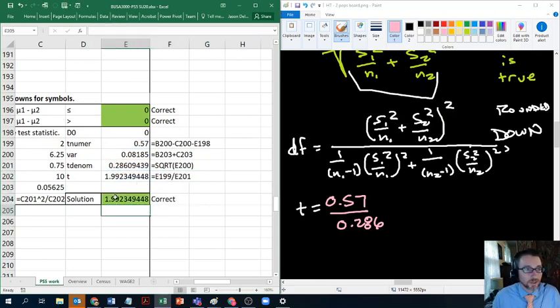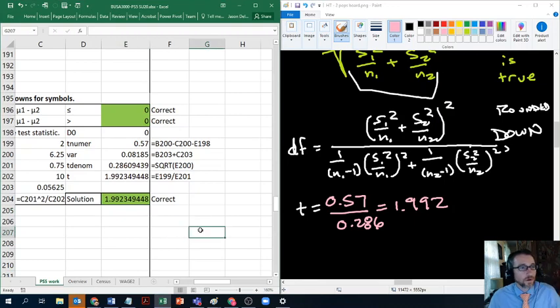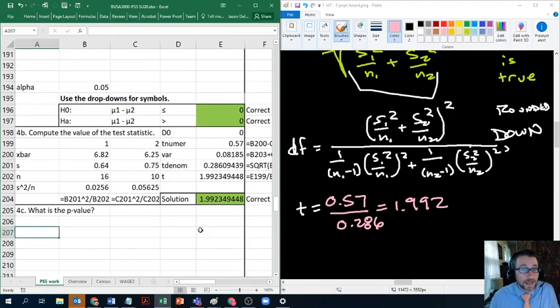It should be a t-score of, yep, 1.9923. There we go. How many decimals do you need? Probably not 4. I think that overstates how precise we really can be. I'll stick with 1.992. But there we go. That's the value of our t statistic. And that is the end of step 3, right?